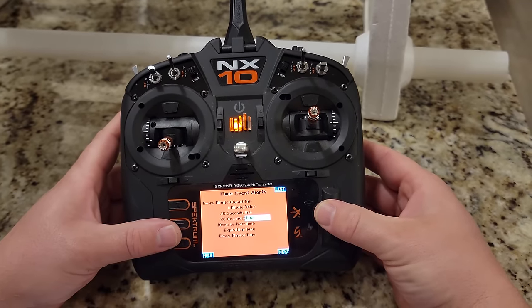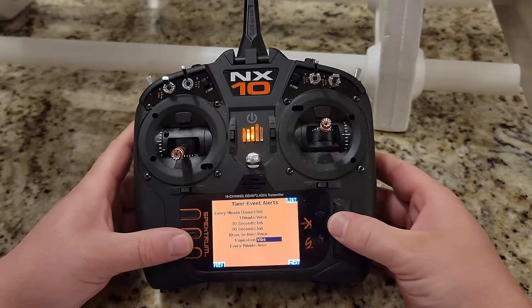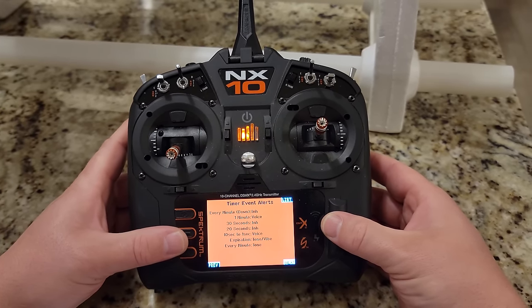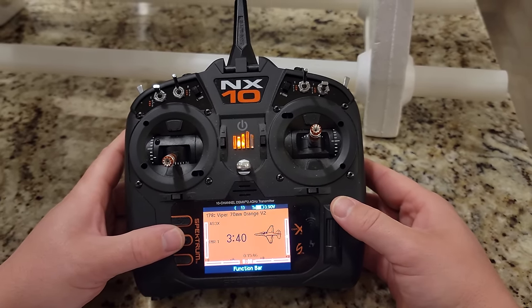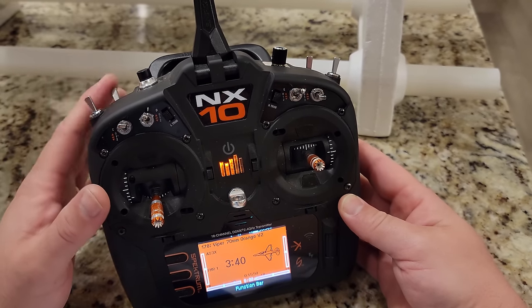Voice at 1 minute. Nothing at 20. At 10 seconds, I want a voice countdown. And at expiration, I would like a tone and vibrate with a tone every minute thereafter. Okay, so that gives us all of the functions that we need, with the exception of potentially rotating or reversing.